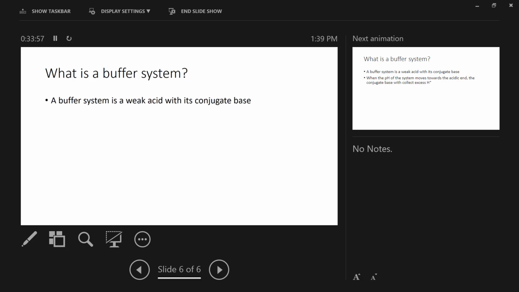All right? So simply put, a buffer system is a weak acid with its conjugate base. Is that the answer? Yeah, you can say, yeah, absolutely. That could work as the answer as well. So if you want to write over on the right, see my first point, or you just rewrite it a second time over on the right. But yes, a buffer system is a weak acid with its conjugate base. And you're like, cool, but what does that actually mean? Because what does a buffer mean? If you are acting as a buffer between two people feuding, what does that mean?